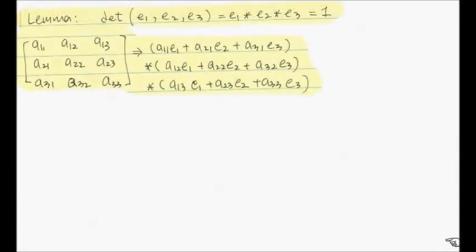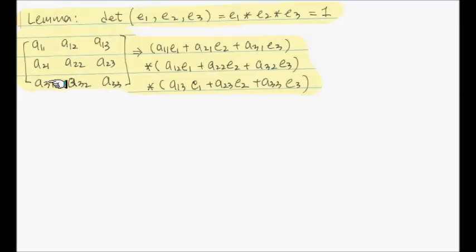Now let me show you how this fundamental case can be used to rewrite the determinant of this one. So here again, this is the 3 by 3 matrix, and the determinant is written by the first column vector star multiplication, second column vector star multiplication, and third column vector.